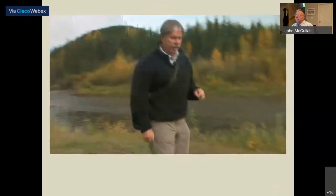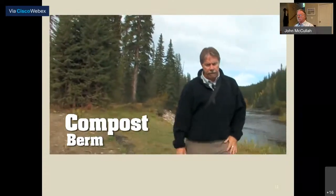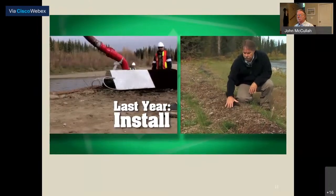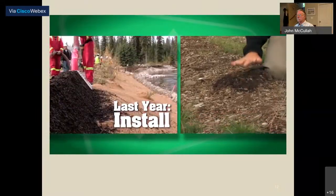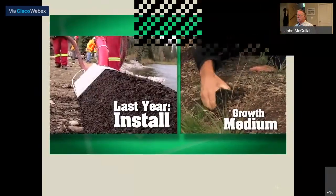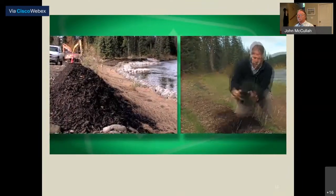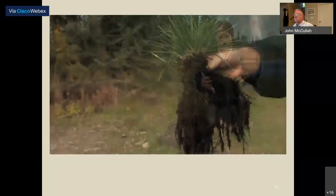And the other BMP we use that's really neat is the compost berm. Remember, we put this compost berm down without the sock. This went down with just that plate that was pulled along and laid this compost berm. So this compost berm does the same job as the sock. There was some concern that it might not be sturdy enough to last. Well, it's lasted just fine. Again, the vegetation has grown within it here, and you can see the deep mat of roots that has now locked in this compost berm. So here you have vegetation well established. Every one of those roots was holding that berm together and providing revegetation.